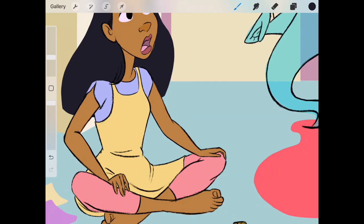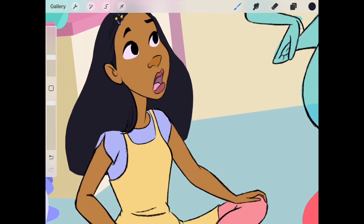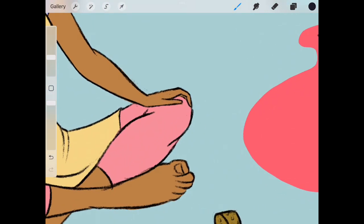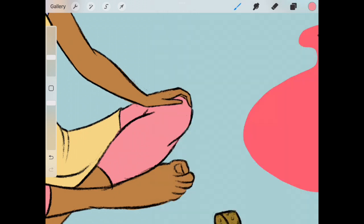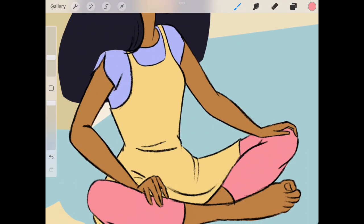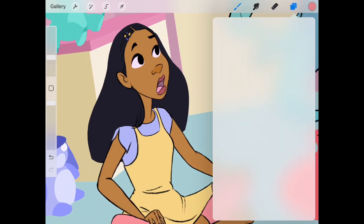That's most of everything you need to fix for the color that was standing out to me. And I could do this in Photoshop, but I just prefer to do this type of thing in Procreate these days. Alright, so let's go ahead and change the line color.